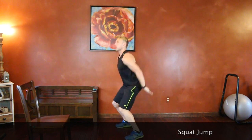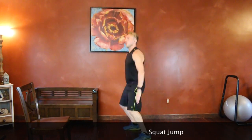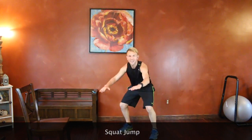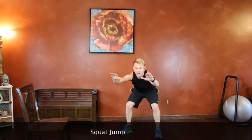First exercise, we're doing squat jumps. I'm going to step to the side, show you. I'm going to squat back, keep all the weight in your heels, toes lifted up, and I'm going to rock it up towards the ceiling. You don't have to do this with your arms. It's more of a mental thing for me. I'm slinging myself up like Mario in a brick.